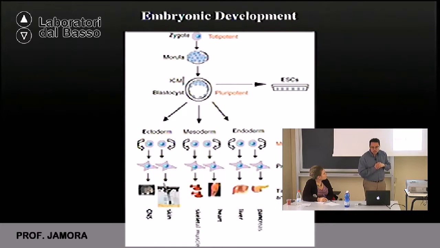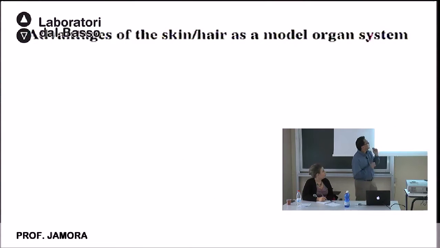And so the question is then, how do we understand organ development or organogenesis at a genetic level, where if you do mutations, you might lose that structure? Right? So you can't do genetic models on, say, your heart and pancreas, because if it's lethal, the animal will never survive. So the ideal structure would be something that maintains this developmental program, but is dispensable to the organism, so that if it's lost, the animal's not going to die. Right? So you have a chance to look at what's going to happen. So that's why there's an advantage for the skin and hair as a model organ system.